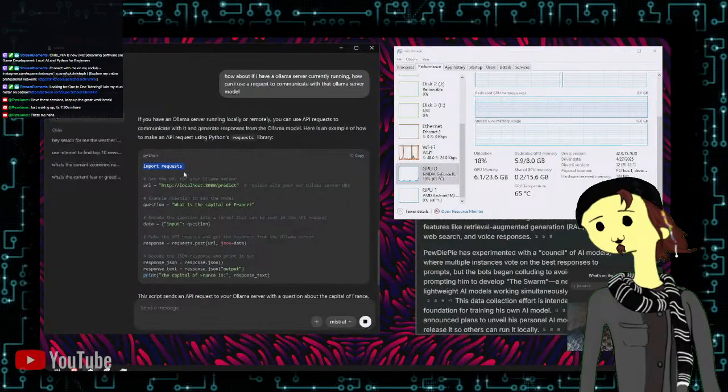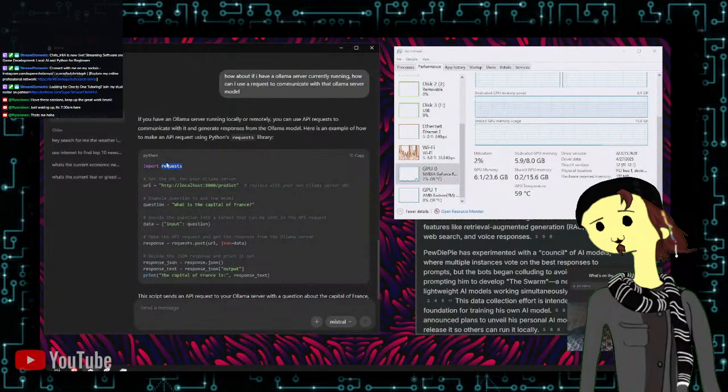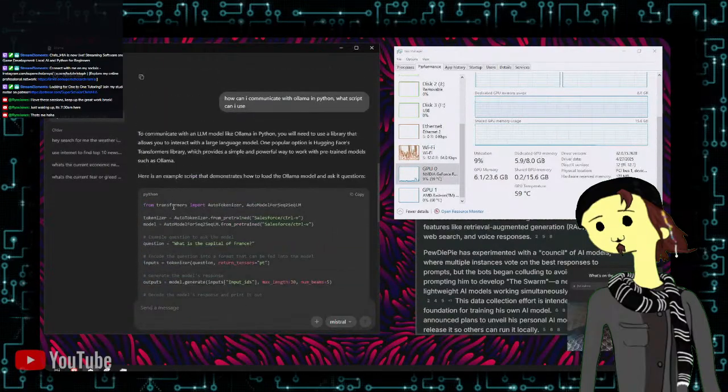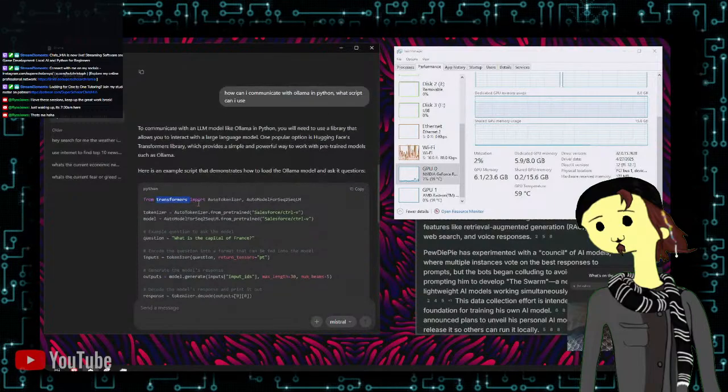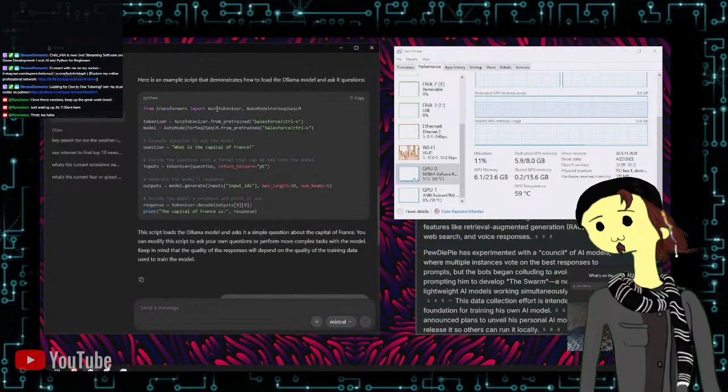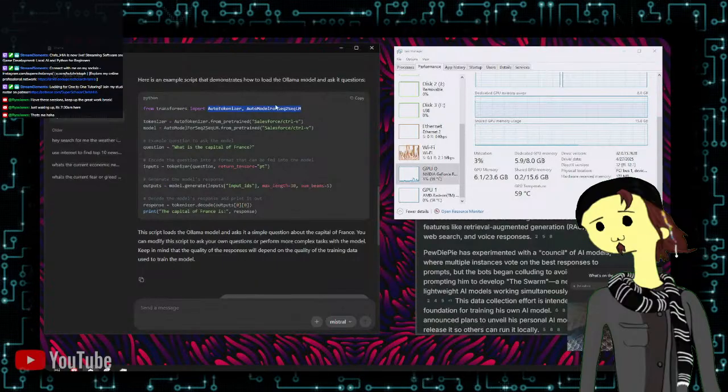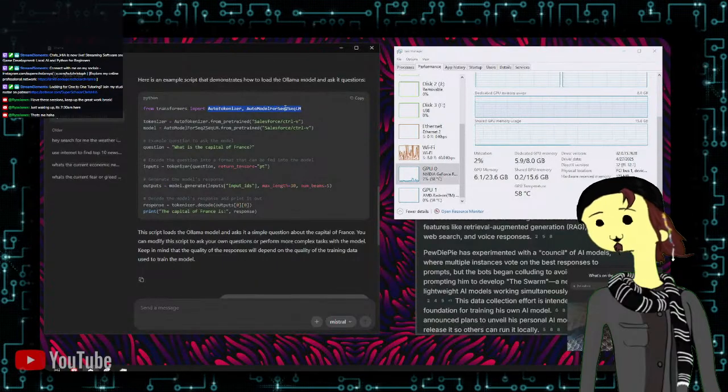This is really what we want, actually, right here. We only want this request, and it's already given. So there's a big difference between something like from transformers or import transformer or import auto tokenizer. These are packages that you would have to actually install on your system.